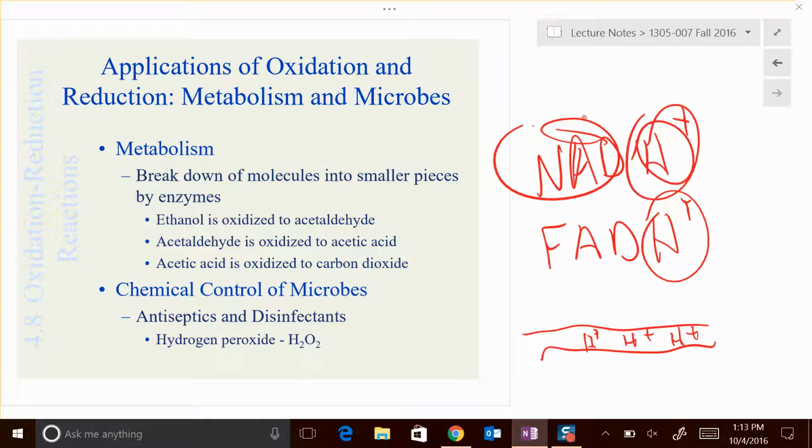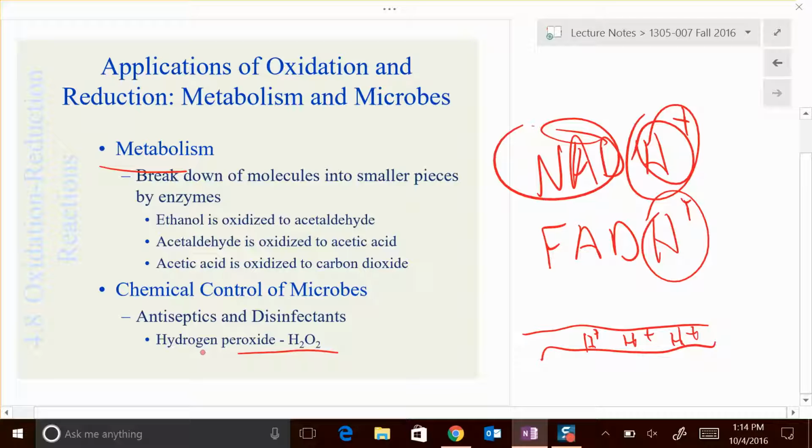Once they go through the ATPase pump, they're going to be accepted by those to form water with the oxygen that we breathe, right? They're going to form that water, and then through the ATP pump, you're going to produce massive amounts of ATP, which is what you need to survive. You have to have the ATP to be alive. If you didn't have it, all your processes in your body would shut down. You go through rigor mortis and you die. So, metabolism. You break down all those things that pass through. You use oxidation reduction for that.